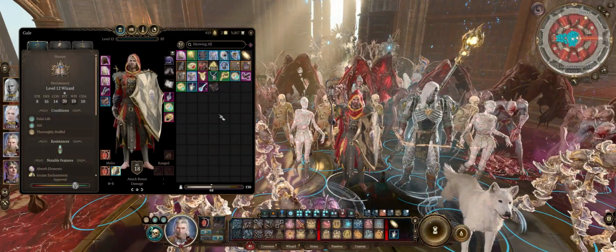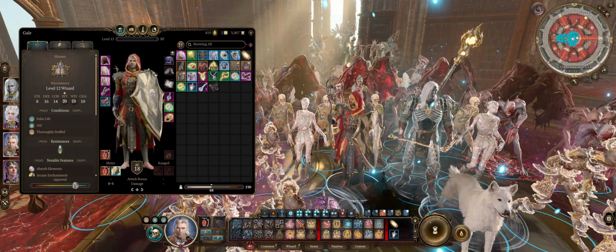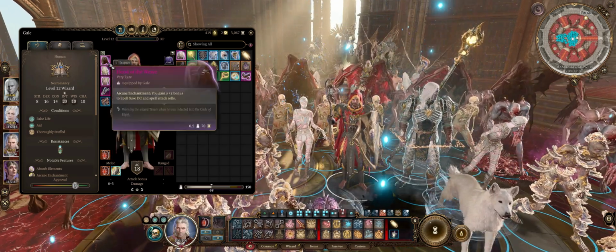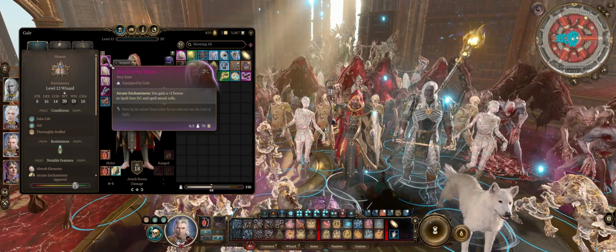Alright, now let us cover gear for our Necromancer Wizard. A lot of the choices here are similar to some of my other casters because, after all, you're still a caster and you still want high DC together with your summons. For the helmet, the Hood of the Weave is the ultimate for +2 to DC and attack rolls.